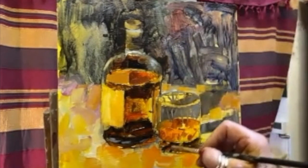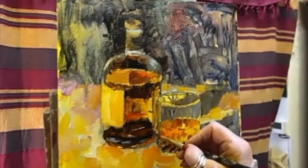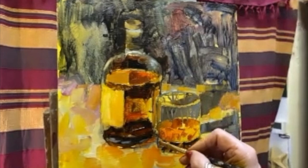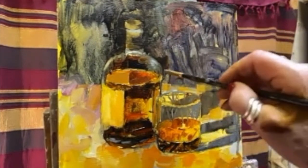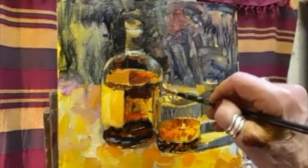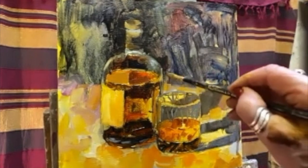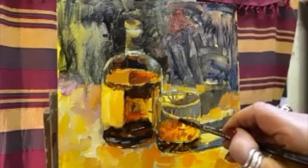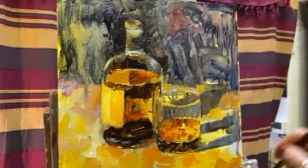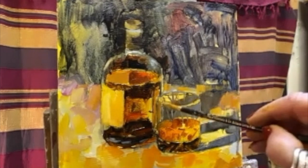Right, let's go back down to this glass here. That edge, that's light on that edge. I need to lighten that, but this is registering dark. I can see that's not straight there either. I need to bring that down to there. That's better. Inside, yep. It doesn't take much just to go out of alignment.